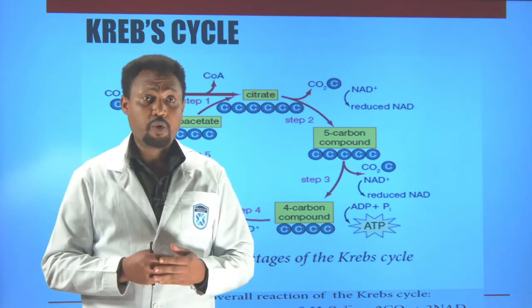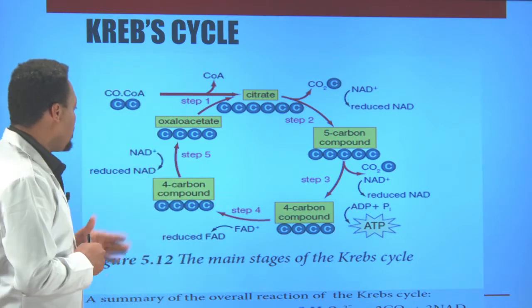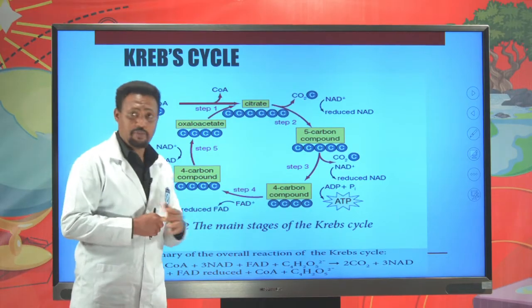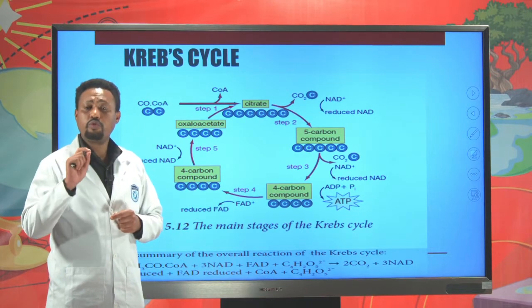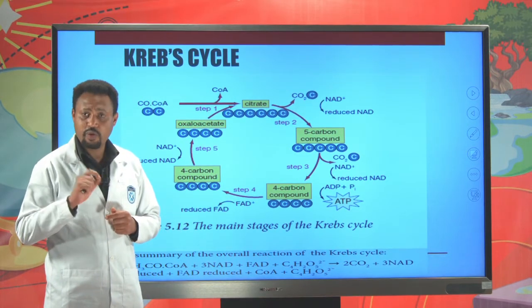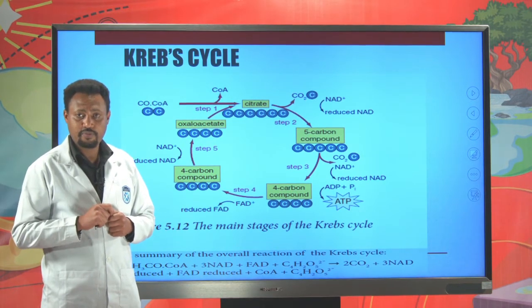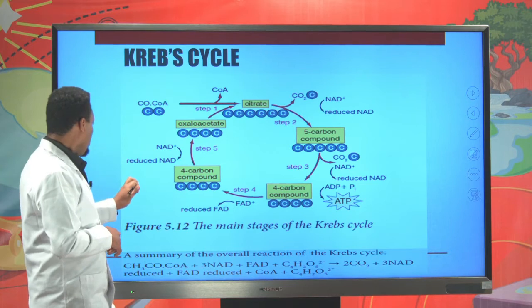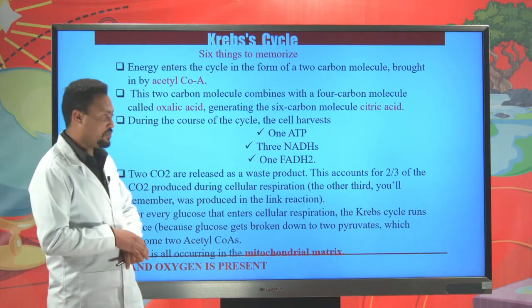You can see that so far we produced very less amount of ATP molecule. In Krebs cycle, there is only 1 ATP. In the next Krebs cycle, from 1 glucose molecule, totally 2 ATPs are made. And this is what we call substrate level phosphorylation. So let's pass to the next stage of cellular respiration.